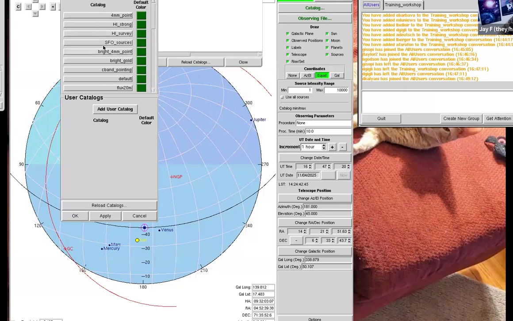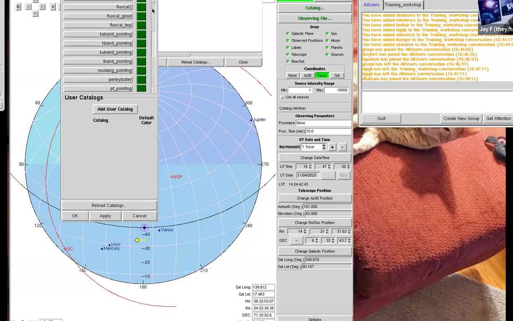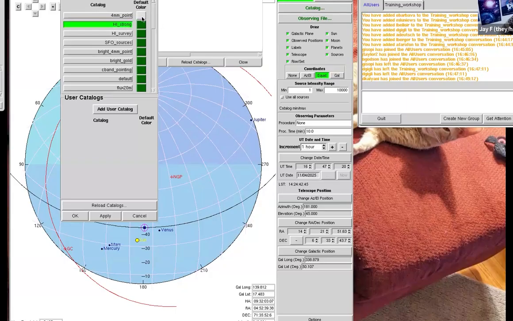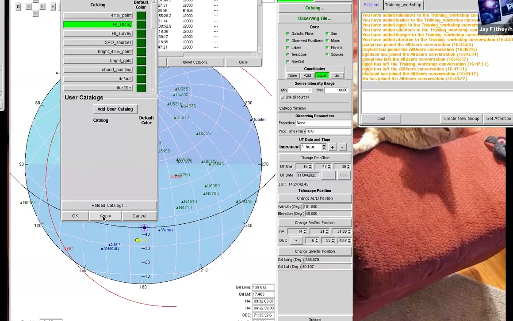So I'm going to add the H1 Strong catalog. So I just click the name of the catalog, and now it's highlighted green. You can see the default color is this nice dark green color. So I'm going to click Apply.